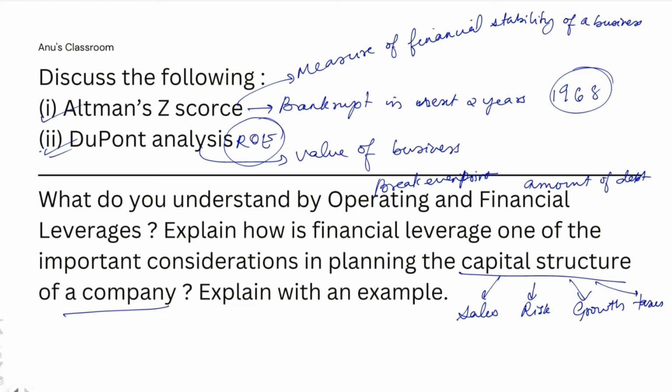So based on that, maybe you can give an example of say company A and company B, a fictional example you can make up and write. Company A may be going through fast paced growth, they want to expand, so they are using financial leverage. And maybe company B is not in a good state, they are having losses upon losses, they have to pay back their shareholders and so on, so they are relying on financial leverage. Something like that, you can make up examples for each consideration, like sales perspective, risk perspective, growth, tax perspective and so on, and give.